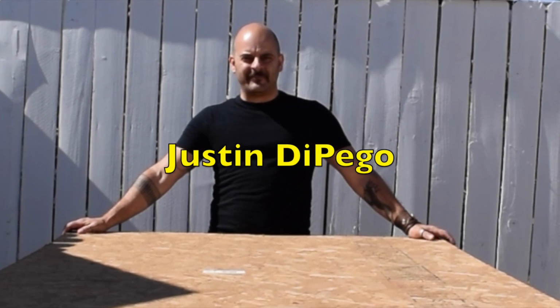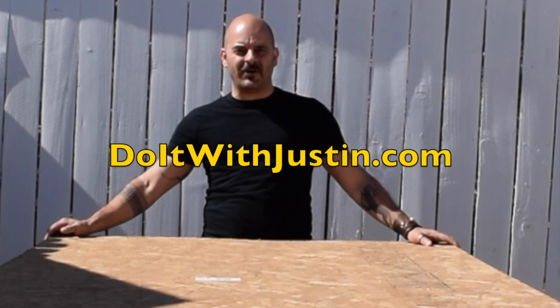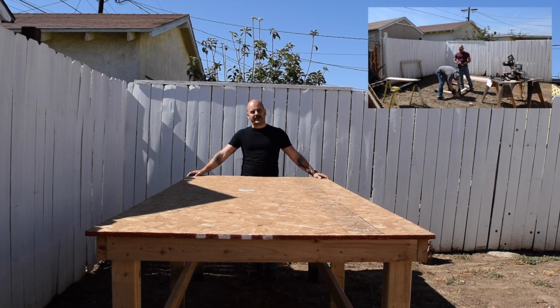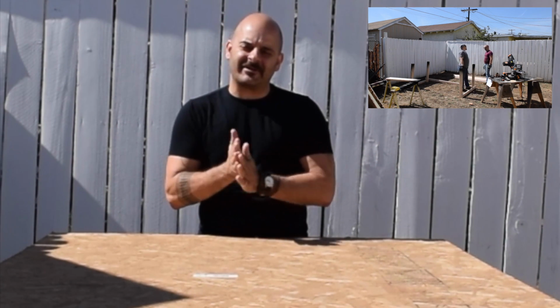I'm Justin DePago. I'm in the backyard of my 1915 Craftsman style house where my brother Nico and I built this pretty big work table to do large scale projects on. The project that I'm building in the end is not going to be that big, but the stock that I'm cutting down is. I'm going to make an adjustable gym bench for lifting weights.